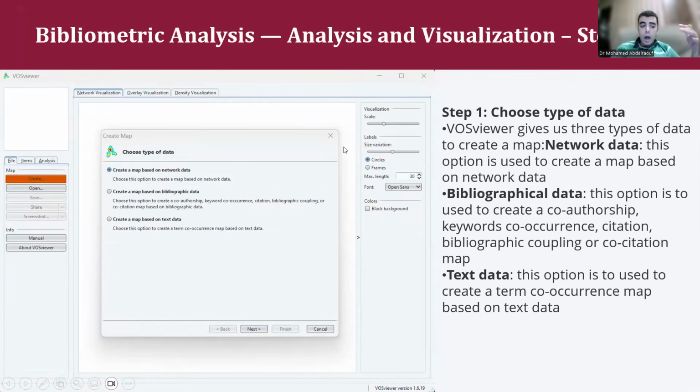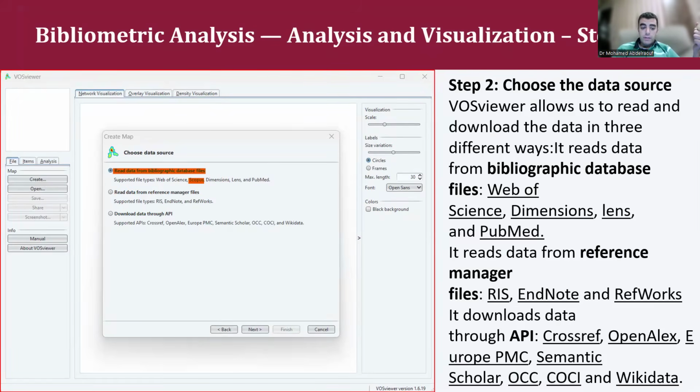I have it. Then I create a new map and say that this is a map based on network data. So I'm going to upload my CSV file. After that, I press read data from bibliographic database, which is Scopus, and I mention that my data is from the Scopus website.